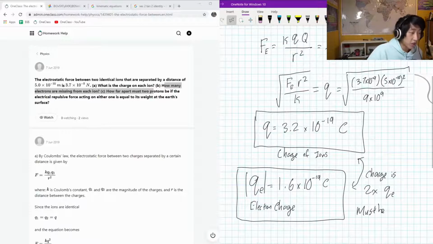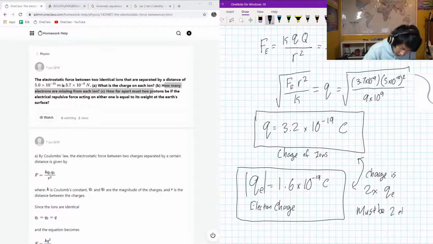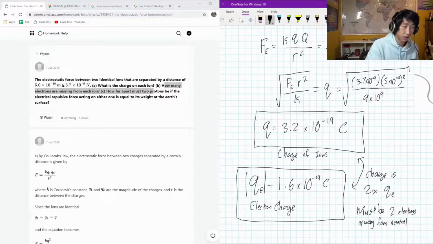All right, so there could be 2 electrons missing. There could also be 2 electrons gained, because metals like to lose electrons, and things closer to the right side of the periodic table tend to gain electrons. So it must be 2 electrons away from neutral. We don't know if they're gained or lost. That's just a little bit of chemistry. It's not necessarily mandatory. I'm sure if you said 2, you'd be fine.